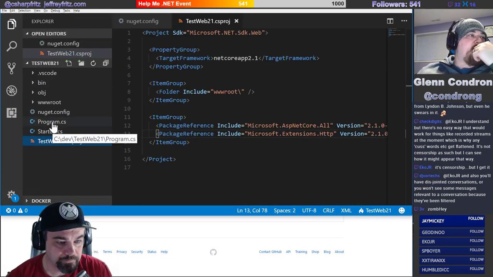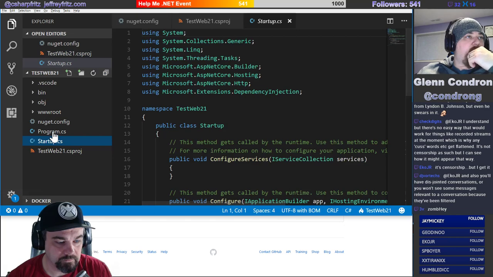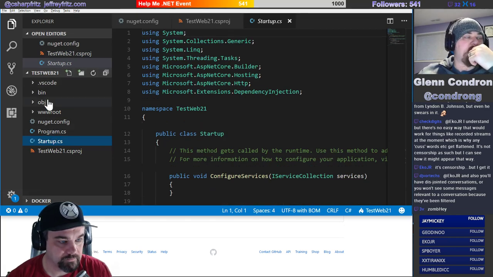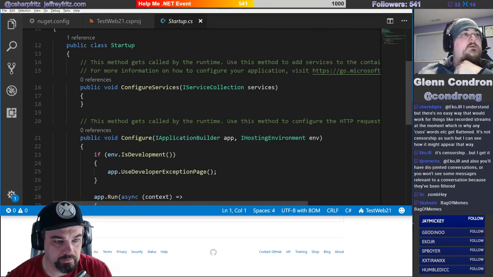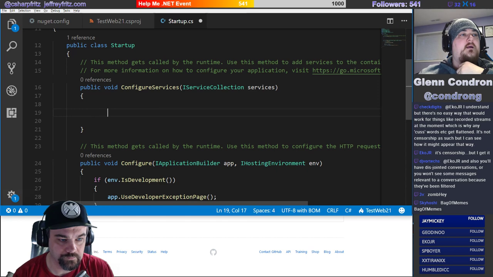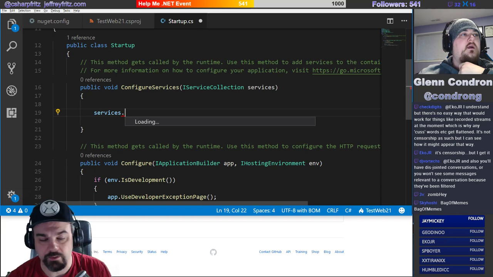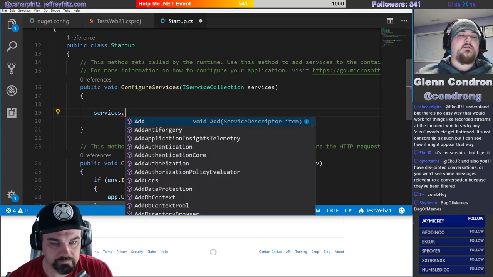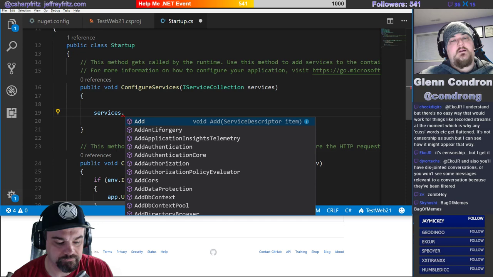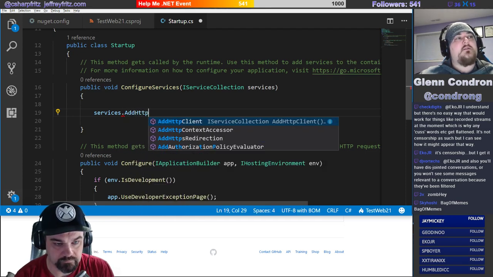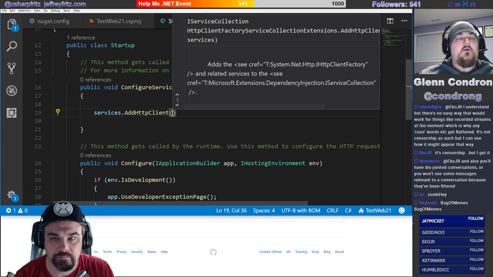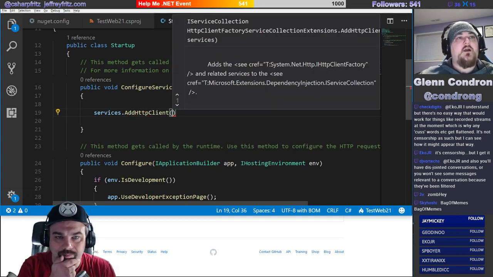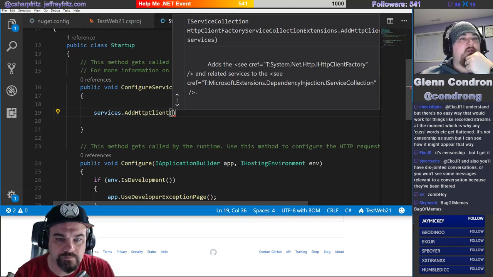Okay. So jump back into some code. Go open up one of your pages, and let's see what sort of IntelliSense you get. So in ConfigureServices, let's go down here. If I say services, you don't have many services in here yet. So what we want to do is services.AddHttpClient is a method you should have now. Yep. There we go. And that gives you a type called HttpClientFactory that will get shipped in 2.1 of ASP.NET Core.